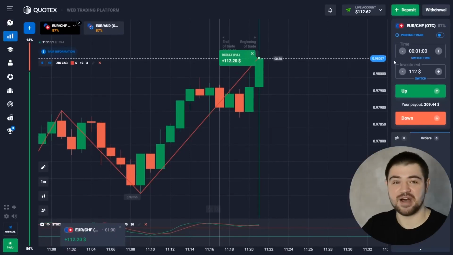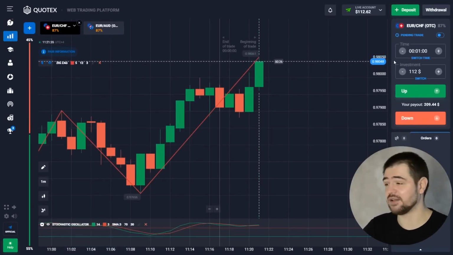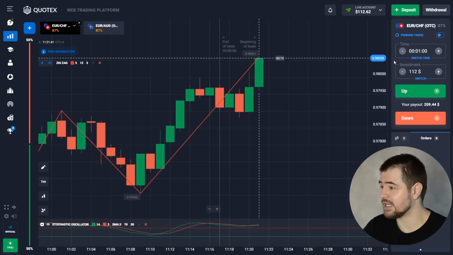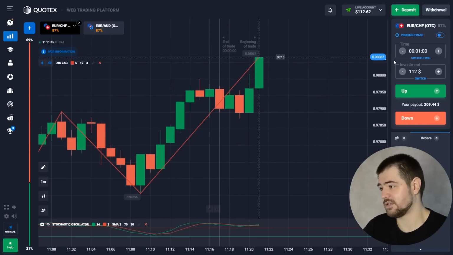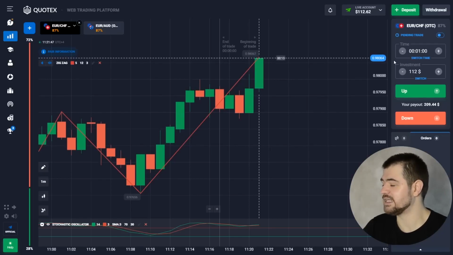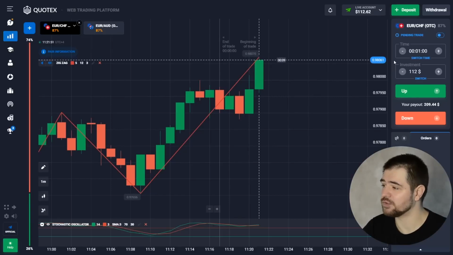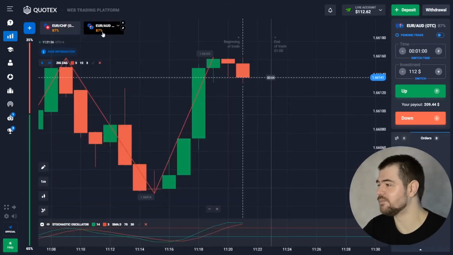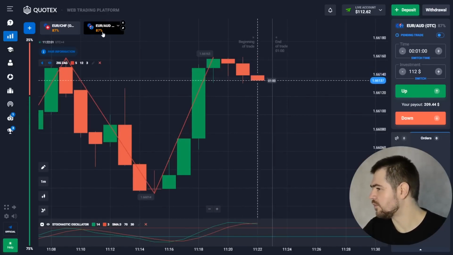Here is the profit. This is already getting pretty good, $112. So the next option is gonna be 112. I already put it down. That's how sure I was about this option. And as you can see, that was correct. As you can see, the amount is about the same as this ascending triangle. So here, 112 for 1 minute.